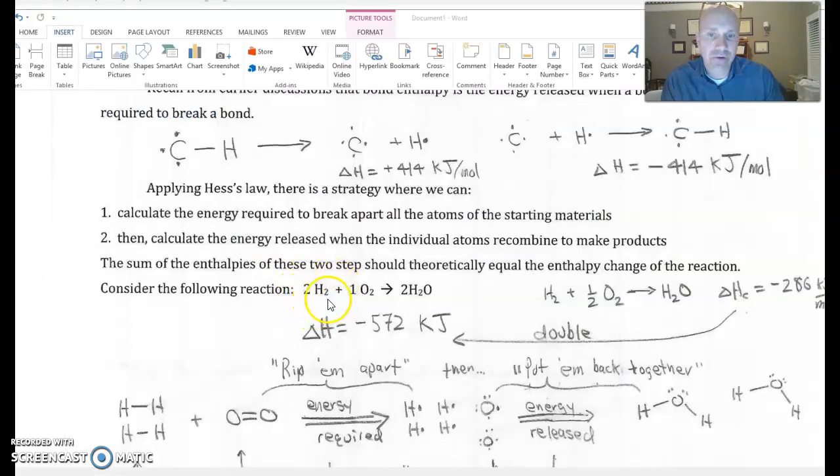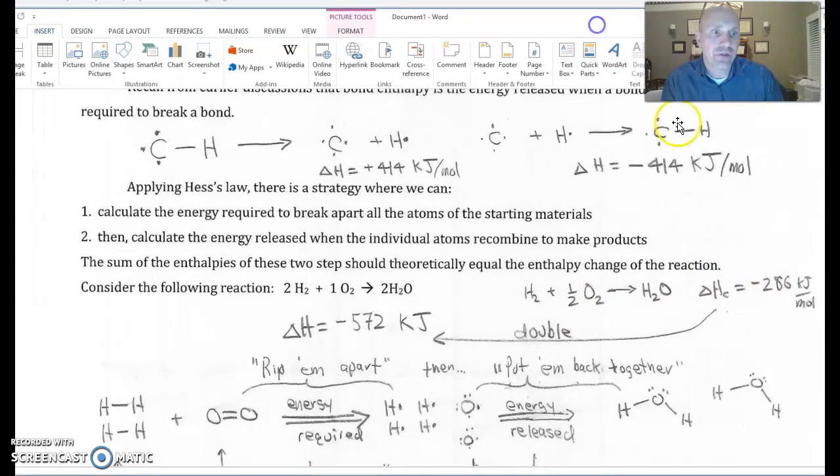Well, taking a look at our balanced equation, we have 2 in front of the hydrogen. So that value that we just pulled out of the data table would be for this reaction right here, because if we make that per 1 mole, we have to have half of an O2, and that's going to give 1 molecule of water. So if we want to know the amount of heat given off by this particular reaction, we have to double that. That's why I doubled that, and this enthalpy would be for this reaction as written.